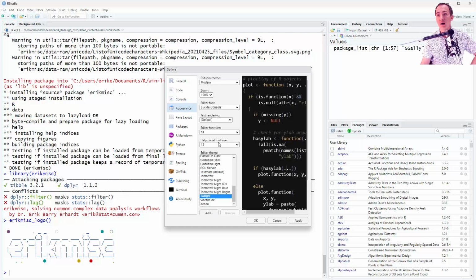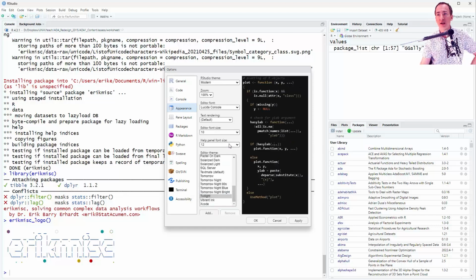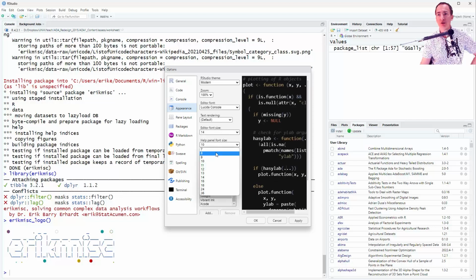But I also am keeping my font sizes big for the videos, but I usually work at 10 and maybe 8, something like that. But for the purposes of videos, I make this a bit larger so you can actually read it, even if you're on your phone on the bus or whatever. Okay. The rest of this I think is fine.